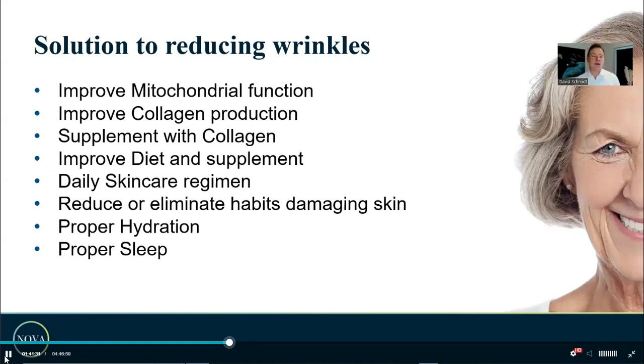Definitely very, very high up there, I'd say eliminate any bad habits such as smoking or excessive drinking that could be contributing to the problem in the first place. If you have excessive wrinkling in the skin, it could also be associated with dehydration. So the skin is going to be a reflection of what's going on inside the body. And as we age, the amount of water in the body can decrease. This is because of a loss of collagen.